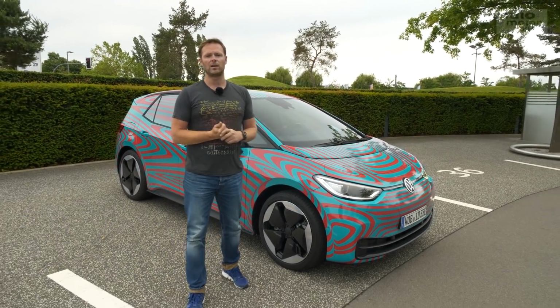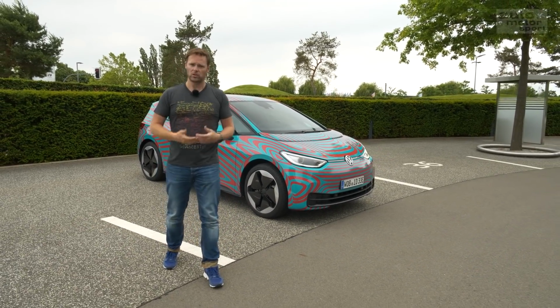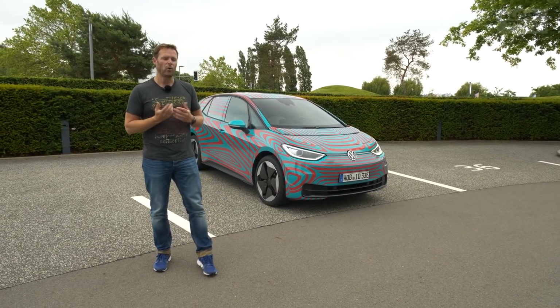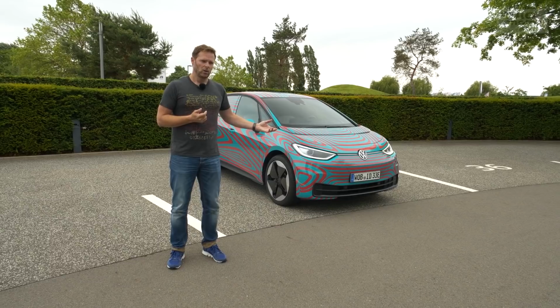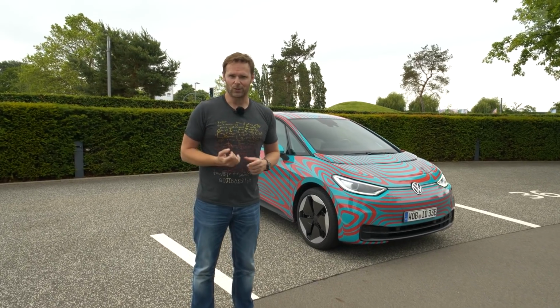But now we have mentioned all the driving resistances. We have the air resistance, which is low. Whether it is very low remains to be seen. We have the weight, which is of course higher. It is an electric car with a heavy battery, but overall the weight seems to be relatively low. We've got tires that don't have terribly low rolling resistance, but they are well suited for driving. And now, what are the actual consumption values when you really use this car out on the street?